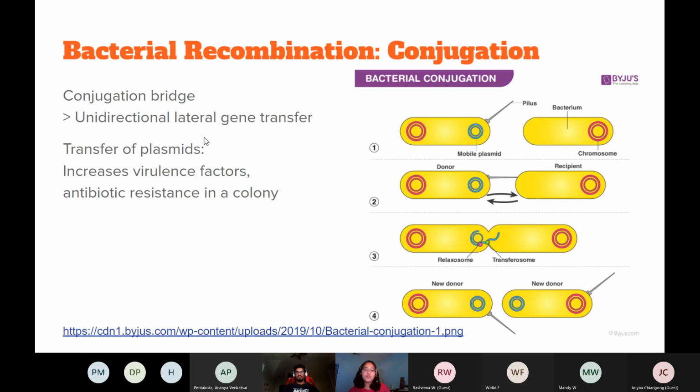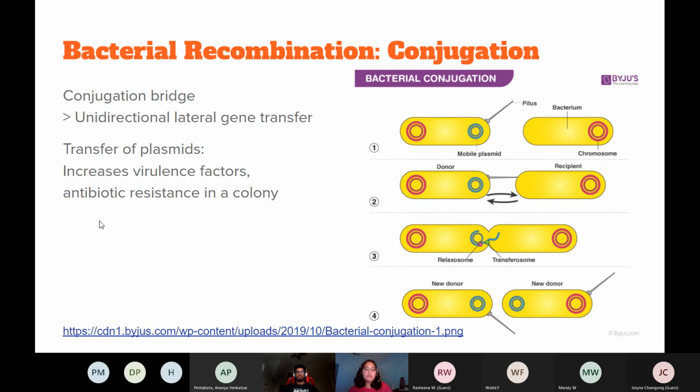The F positive cell can also transfer something called a plasmid, which is kind of extra genomic. So it's not related to the genome, but it still contains information. And the plasmid can carry something called virulence factors. Virulence factors, this is a key word, make a note of this, you'll need this later. A virulence factor is anything that can increase the pathogenicity of a bacteria, so it makes it a more dangerous pathogen. And when bacteria are able to pass these around to each other, this can increase the antibiotic resistance among the group.